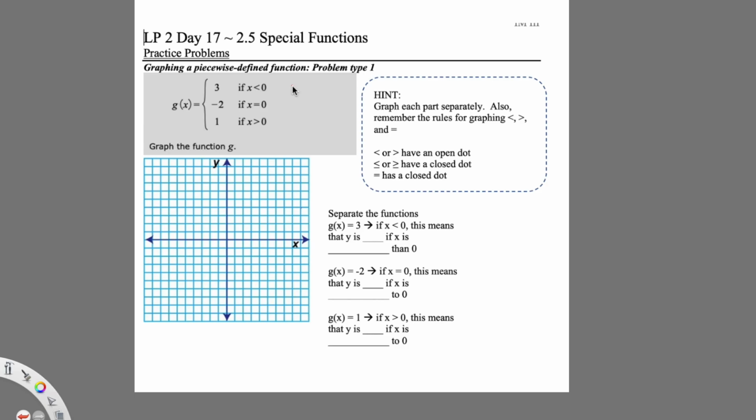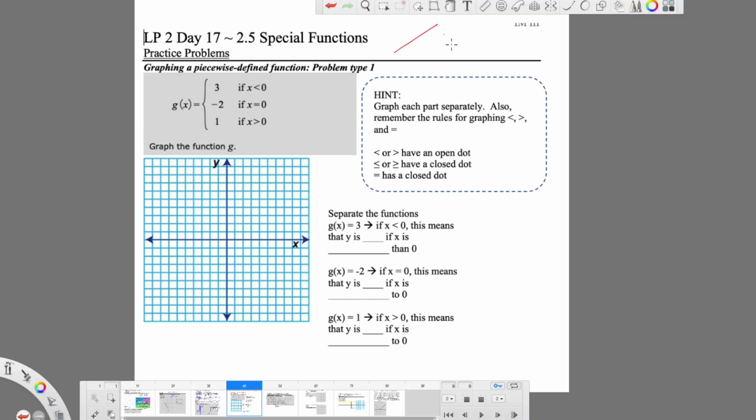It's not going to be a nice straight line. It's not going to be a curve. It's going to be kind of pieces like this. And we can even see a piece like this and a curve like that. We can see curves or pieces, but it's not going to be one continuous piece. It's literally pieced together. So what we want to do when we see it is literally just break this down.